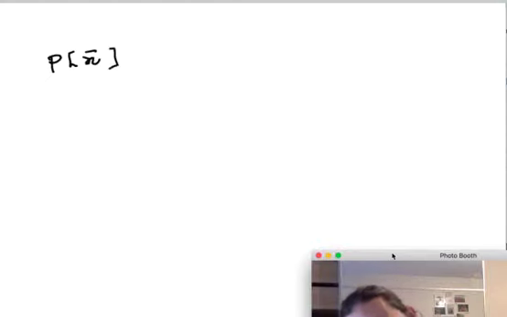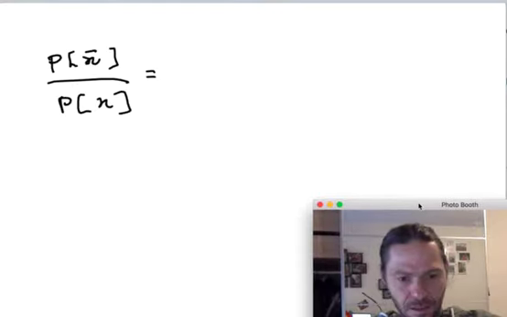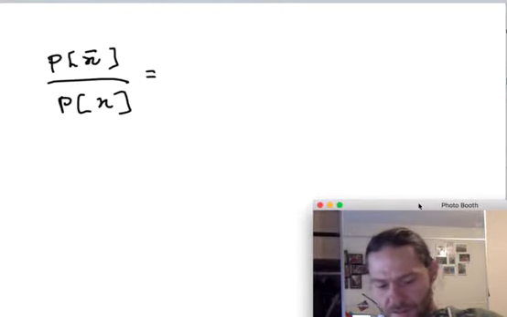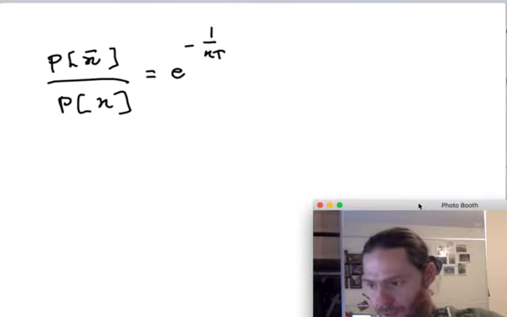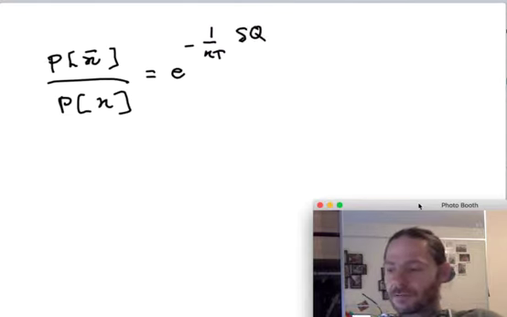So you can rewrite all this. Now I'm gonna switch back to the more kosher relationship. I'm inverting the probability. The probability of the reverse path divided by the probability of the forward path is written as e to the negative 1 over kT, and then I have delta Q, right? Integrated over time.